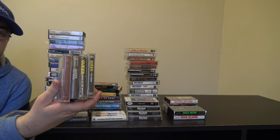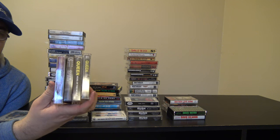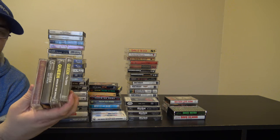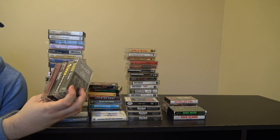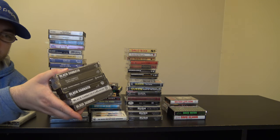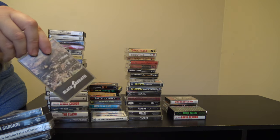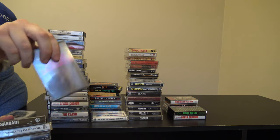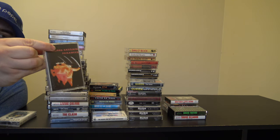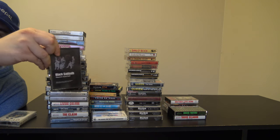I have multiple Queen albums — I'm pretty sure I have more somewhere in storage I just can't find. I have their Greatest Hits album, Hot Space which is most famous for Under Pressure, their song with David Bowie, and I have News of the World and The Game. The only band left I have to go over is Black Sabbath — I have a couple actually. I got The Mob Rules, a Greatest Hits Netherlands release, Masters of Reality, and two copies of Paranoid including a European pressing that really looks like a bootleg but is definitely an official release. And then the last one, Heaven and Hell.